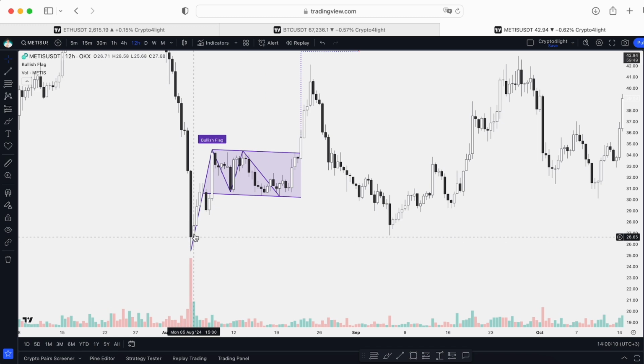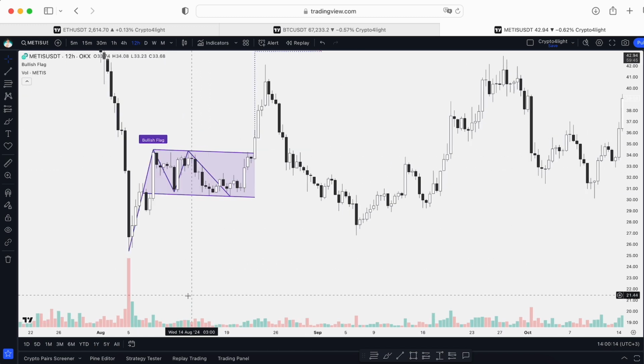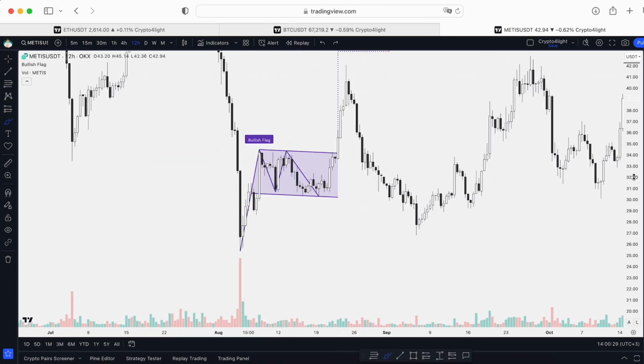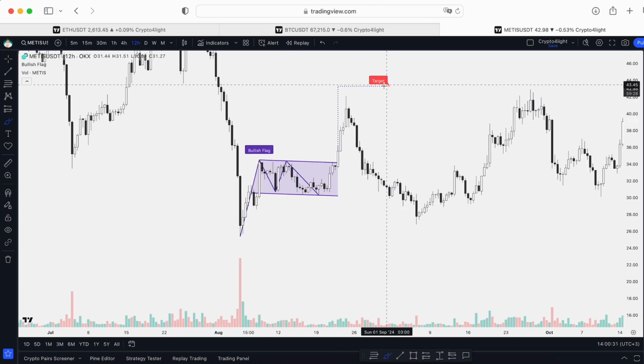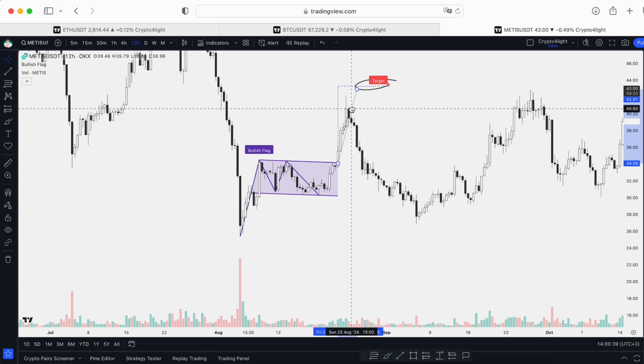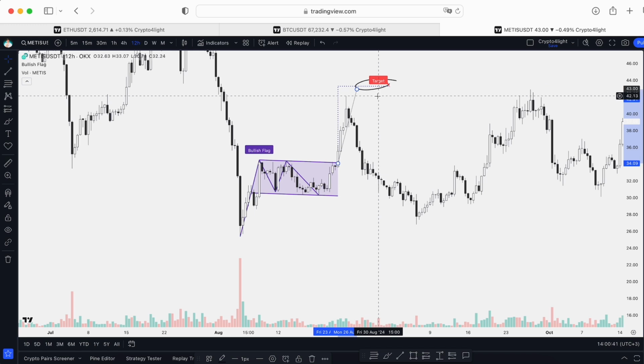So we got once again an impulse with volume. Take a look. Sales ended, and we start to see the volume in Metis. On the 12-hour time frame, 1, 2, 3, impulse and the flag, and like you can see, the volume is almost flat. That's it. And technically, we almost reached the target, because once again, the size of that impulse should put it here. So technically we almost reached it.